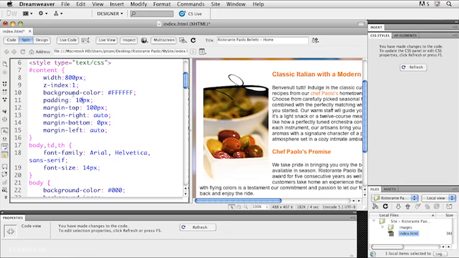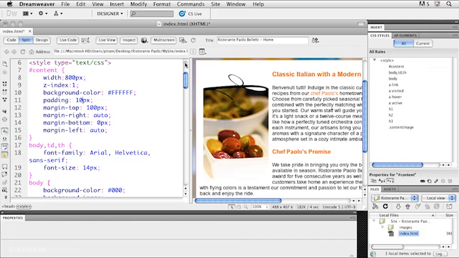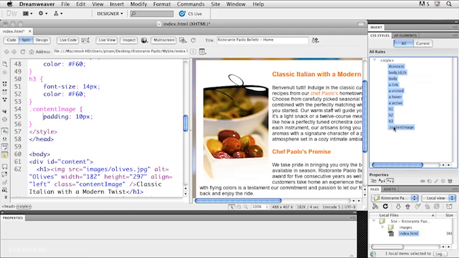It's nice that it's consolidated right up here for this one page, but what if I want to use this same CSS style for multiple pages? That's really what I want to do. So since I've modified this code, notice how in the CSS styles panel it says you've made changes, so just hit refresh. But again, I want to move this CSS into a new page. So I can select, if I do a shift click on the bottom one and then click on the top one, basically just selecting all of these rules.